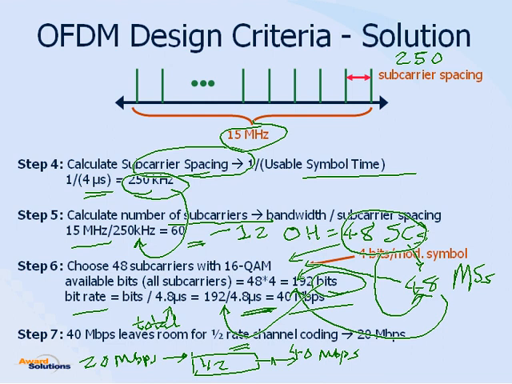So basically, we can achieve this 20 megabits per second data rate by using 48 subcarriers, and each subcarrier will carry a 16-QAM modulation symbol. Okay, and we should be able to even do the protection by this rate 1/2. So for every 1 bit going in, 2 bits will be coming out. Okay, so think of that like repetition. So that's sort of the design idea, the way we design OFDM systems.